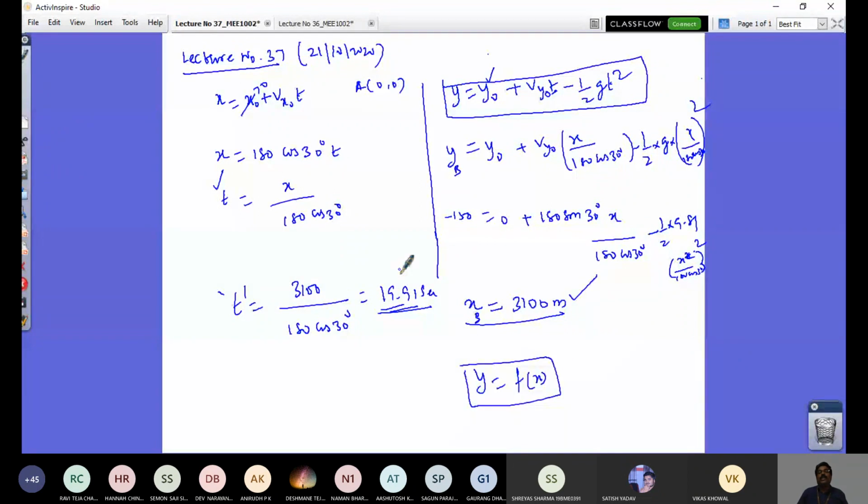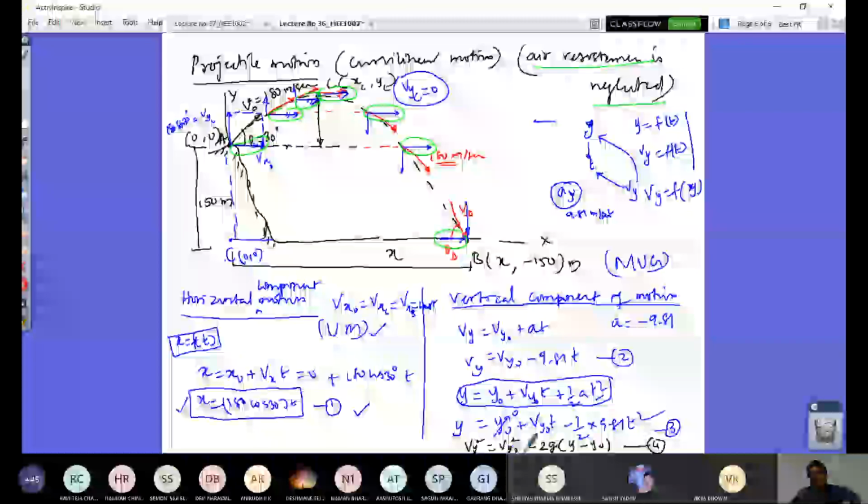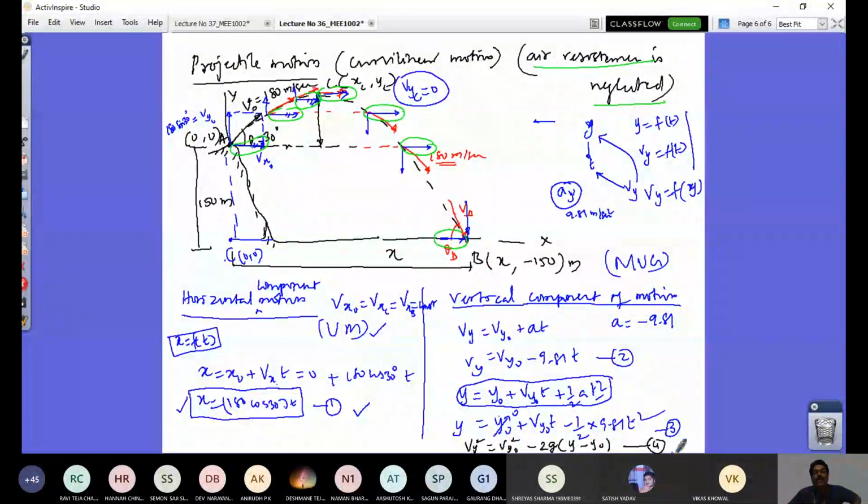And for highest elevation, now since you have this t and you have this, how can I get the highest elevation? I know the relationship to get it. I can use this formula. What is that formula? The fourth equation of motion, I can look at it. In this, I know that at the highest elevation velocity is 0. Vy naught we know, that is 180 sine 30, so 90 meters per second. And in this y is what we have to find out, and y naught is known. So I can easily use this fourth one and find my highest elevation.